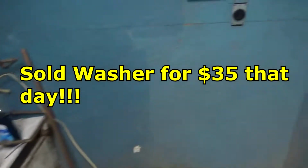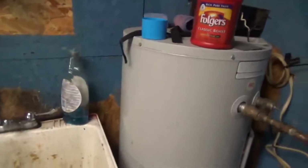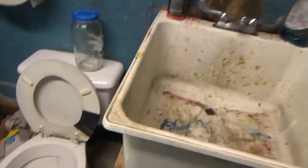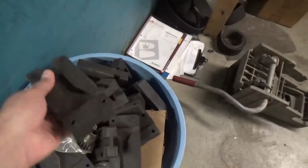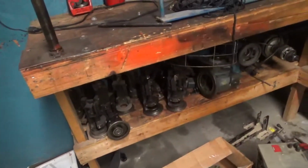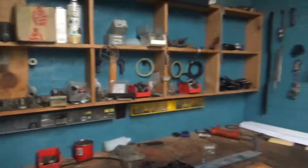These things were ancient, but I don't really know if I can sell that hot water tank here. I probably could, but I probably won't mess with it. I've got the contents to everything in here, but these are things I'm still looking at, and I think we're just going to trash them. These will all go for scrap. We'll have one load at the end. It'll just be all heavy metal scrap. We've already taken a bunch of vices and all kinds of stuff like that.